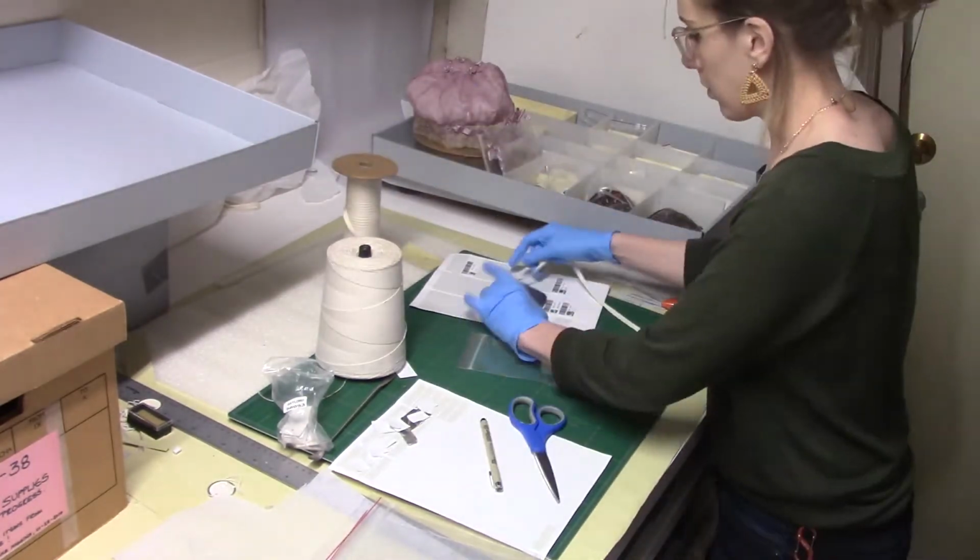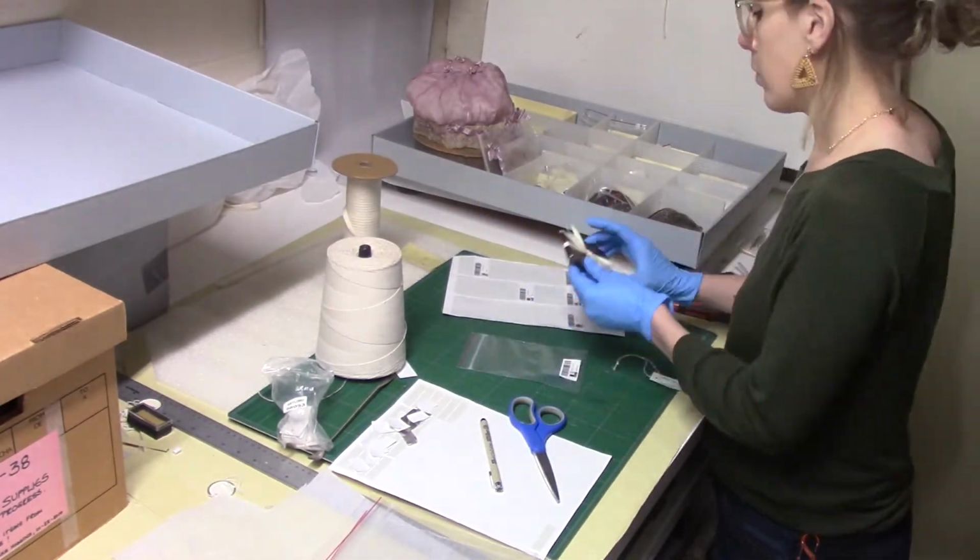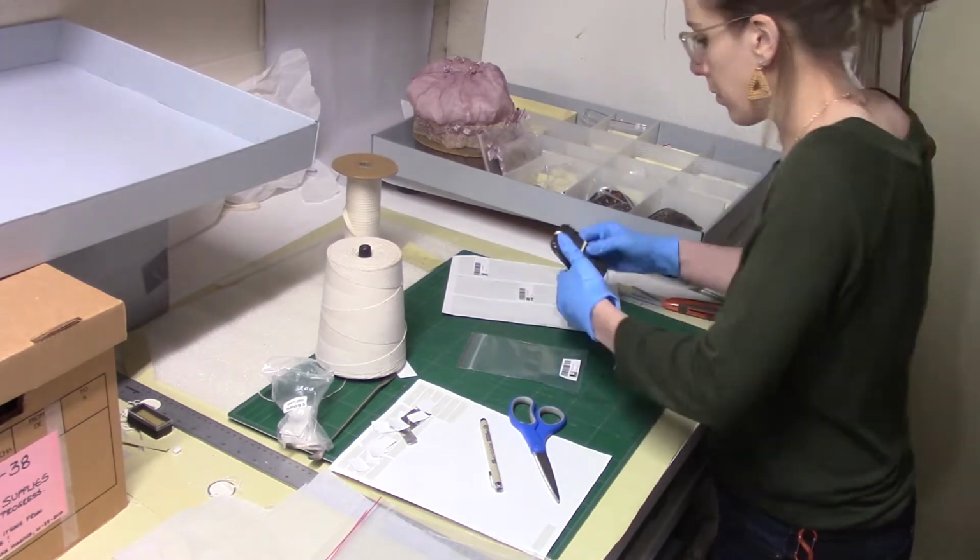With the silver card case, it swings open unexpectedly, so I'm wrapping it up kind of like a little Christmas present.